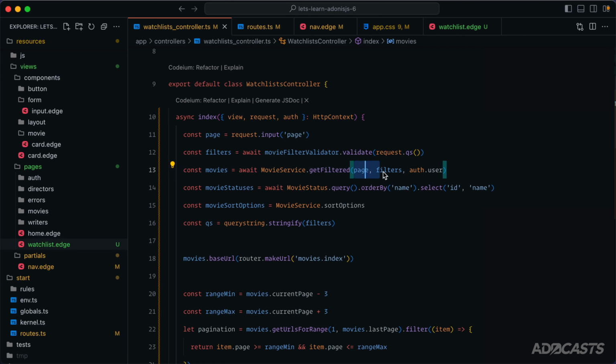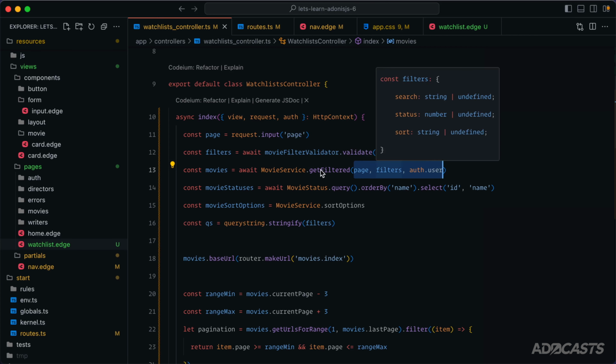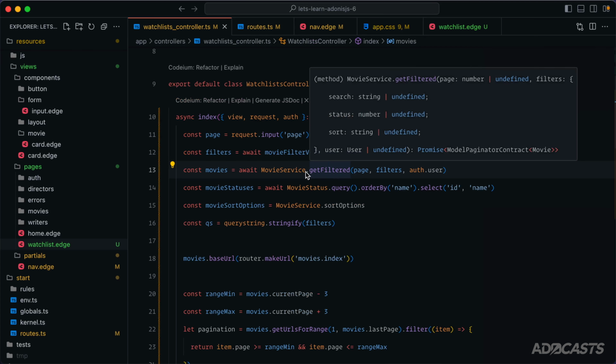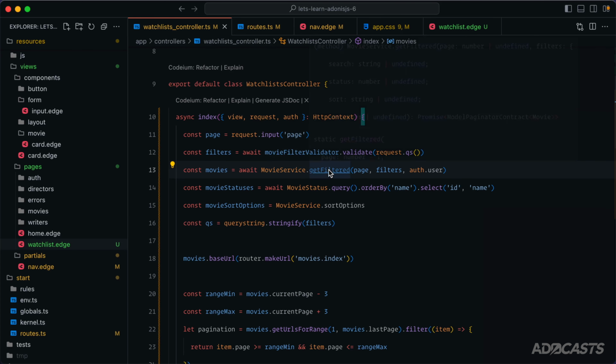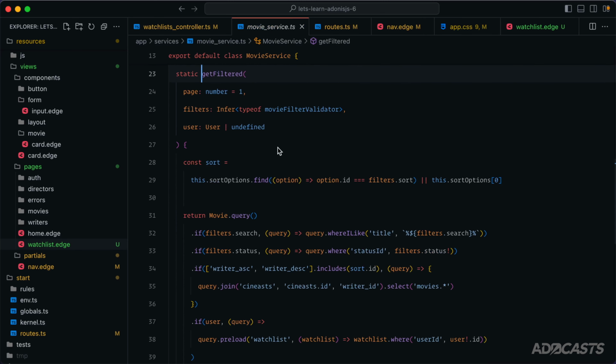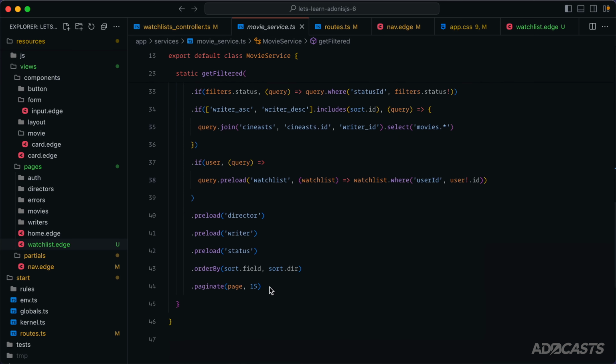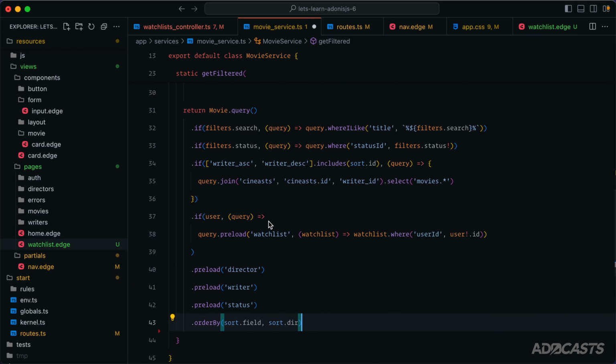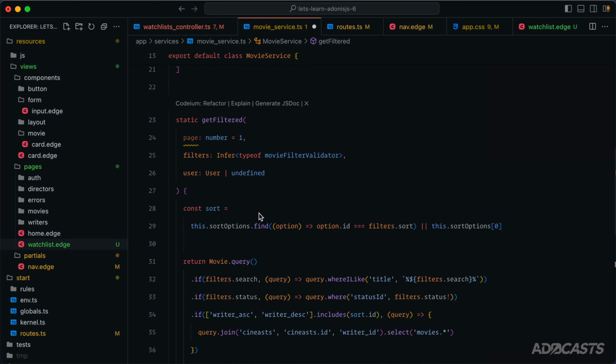We could add in an argument specifying whether or not we want to filter it to just our watch list movies, or we could define another method, but there's an alternative approach I think would be a little bit more reusable. So if we dive into our get filtered method, I think what would be most useful is if we just left this to getting our filtered and we move the pagination back into the controller. If we remove the paginate here, that's going to allow us to apply additional filter statements to this query within the controller itself, making this method a little bit more reusable.